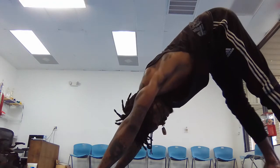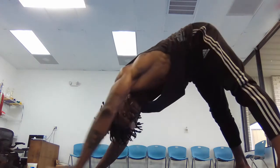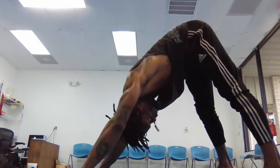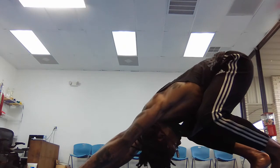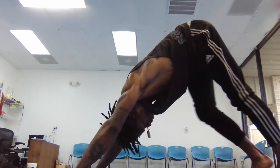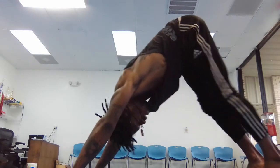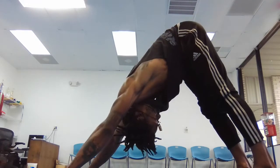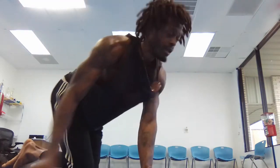Now opening up the shoulders. If you have an issue with down dog getting your heels down, you can widen your feet. Bring your feet further apart to allow you to push back and engage the heels. Or if your feet are still together, you can bend your knees to go deeper into the shoulders. Or you can pedal your heels to go deeper into the downward dog. From here, we're going to come back to tabletop. All right. Now we're back in tabletop.